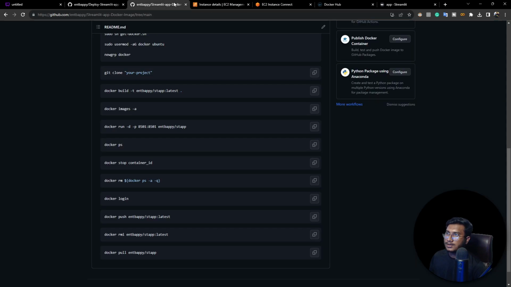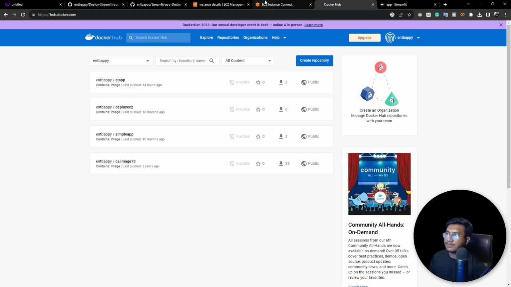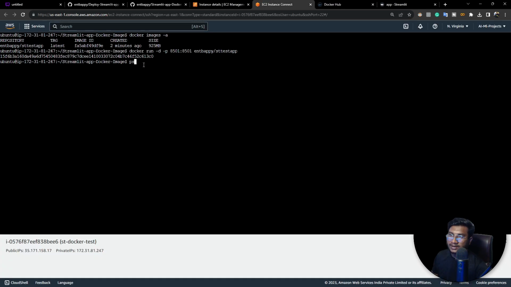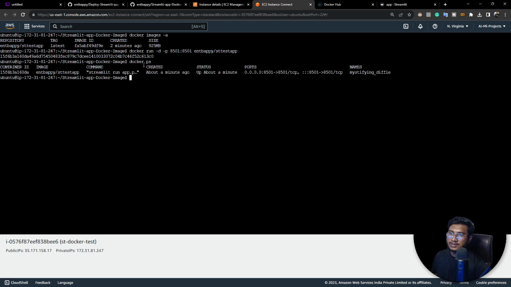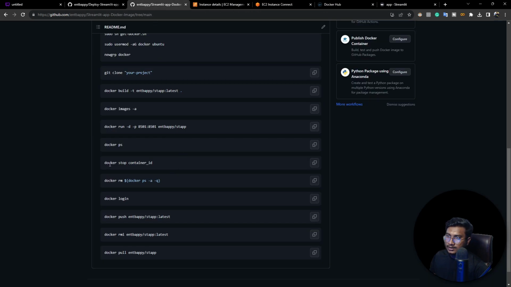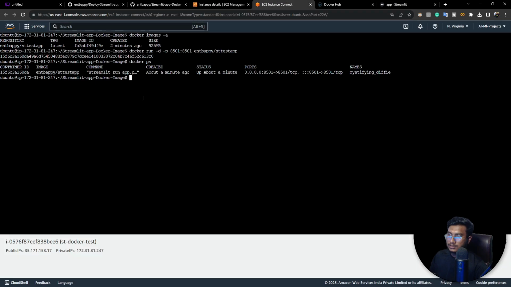Okay, so for this, the command I have already given here. First of all, if you want to see whether any container is running or not, just write docker ps. Docker ps. So if you run this, see, one container is running. Now I need to stop the container. To stop the container, just run this command, docker stop. Here, just write docker stop.